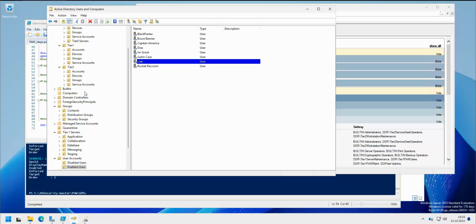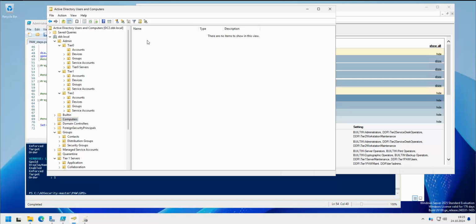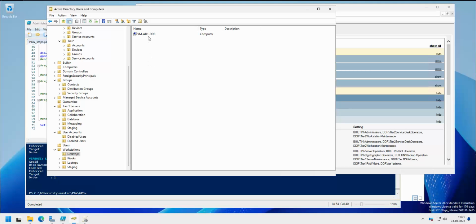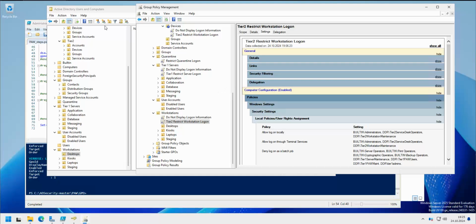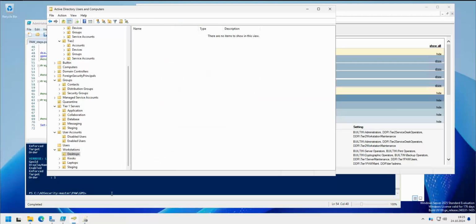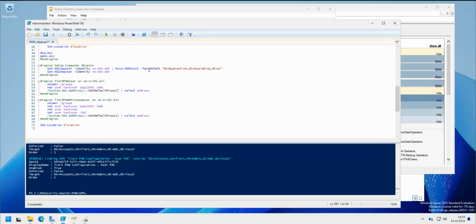Let's actually take it out of here. It's on the desktop, so I'm just gonna remove it. Okay, and now I'm done with this script.